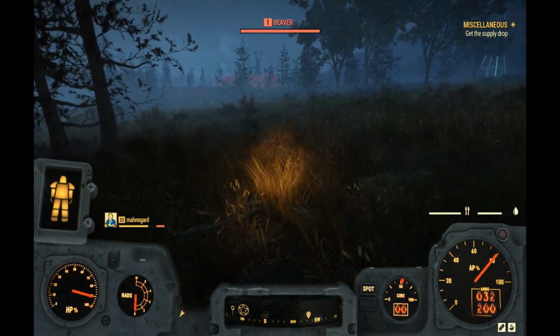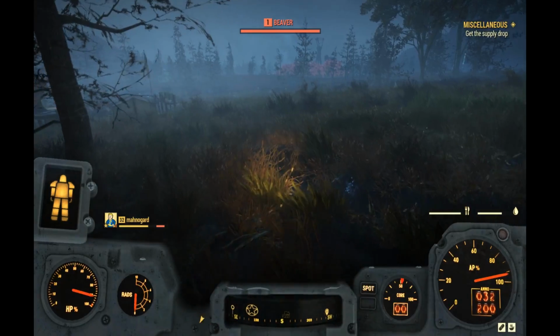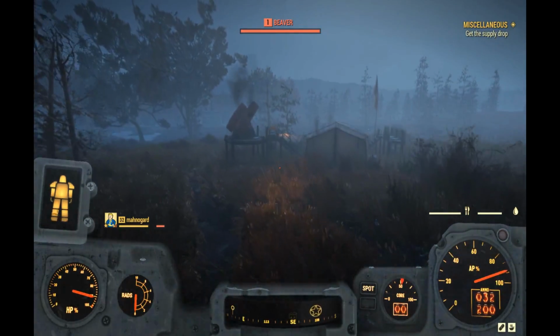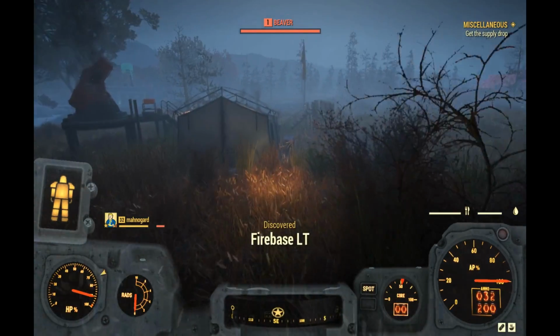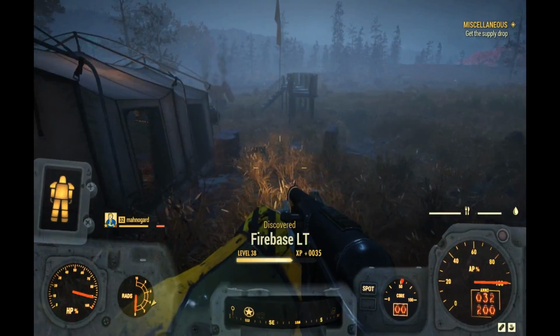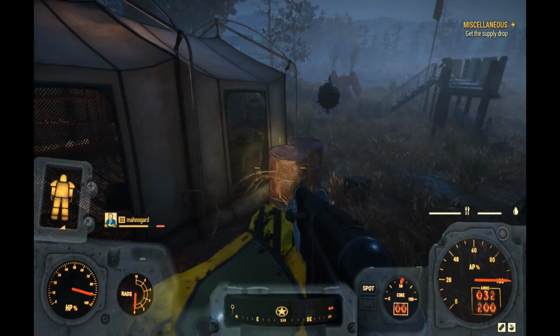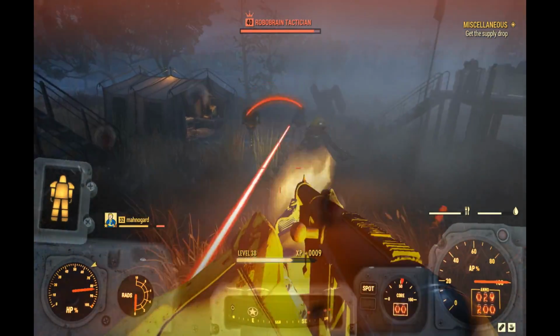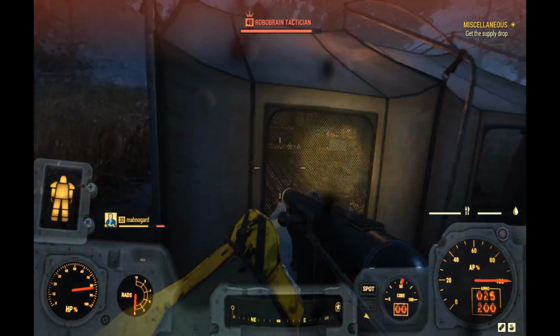Are the fissures random? I don't think so, because I know that there's one that's actually on my map, at the camp. So I think they're permanent. Robot tactician?